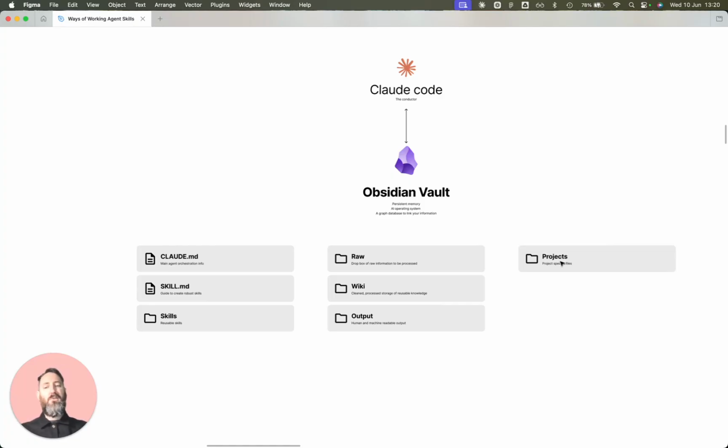Or if you want to make all of what we've been talking about more accessible to people that maybe don't want to interact with Claude Code directly, they don't want to know about Obsidian or MD files, you can create a web page that allows them to upload files, trigger the skills, and then the output is just presented to them. So we can have a look at some examples there.